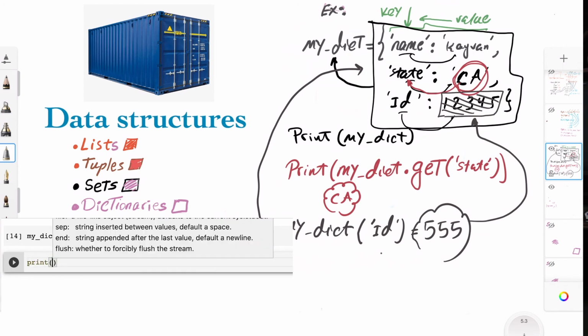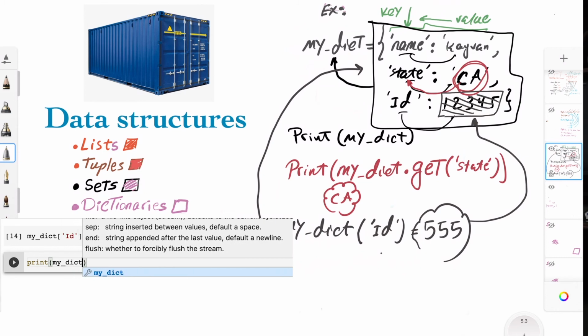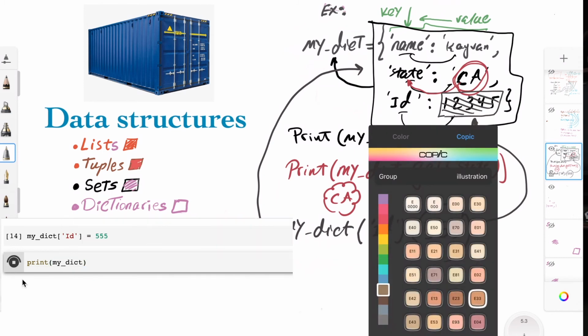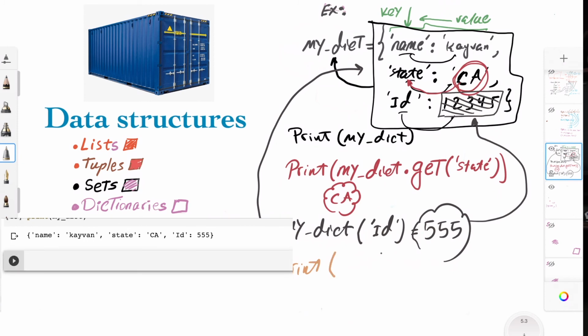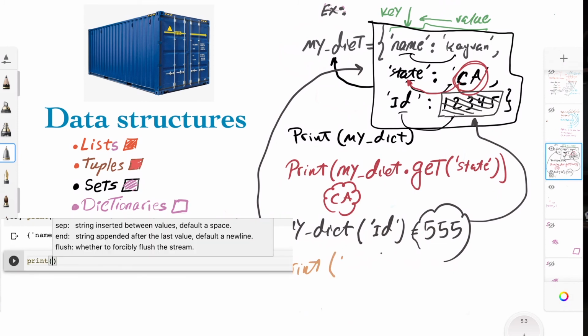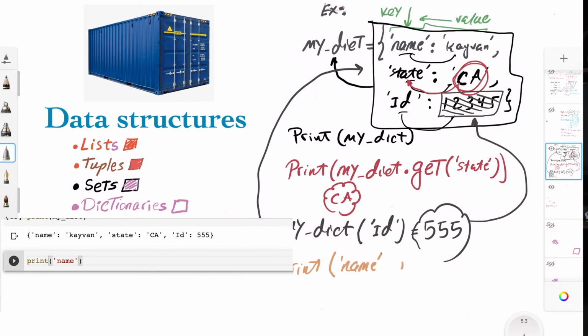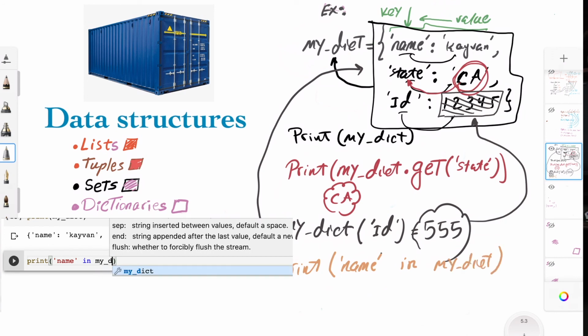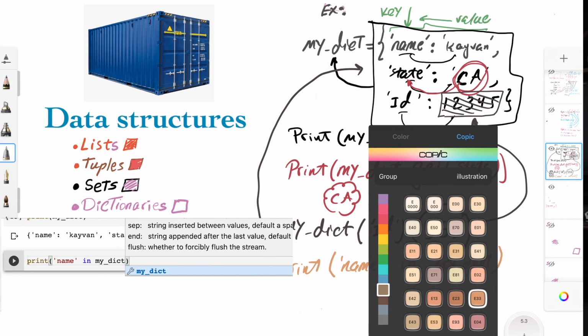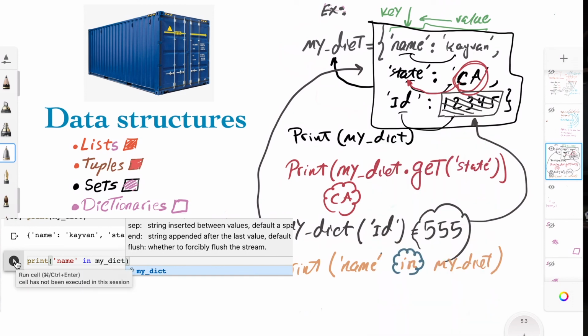We also can use a built-in function, in. The in works like this. Print name in my dictionary. So this prints true or false. This in is a built-in function.